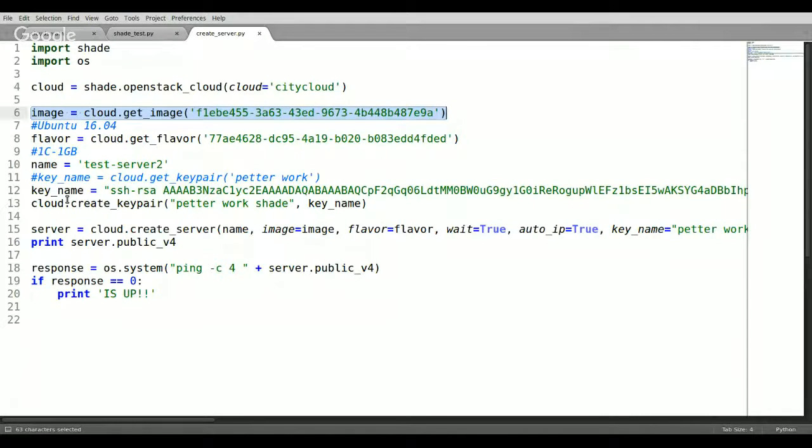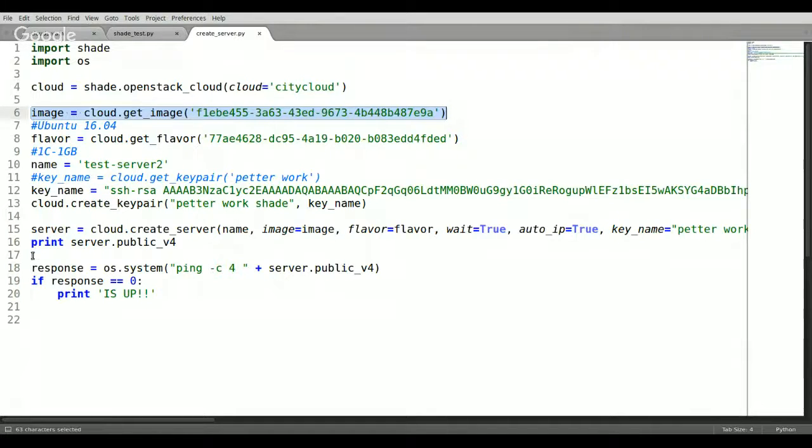So what's this last bit of code, Peter? The response equals os.system. Well, once we have created your server, we perhaps want to test that it gets its IP, so you can connect to it from the internet. So we add some Python code to basically run a ping on the server.